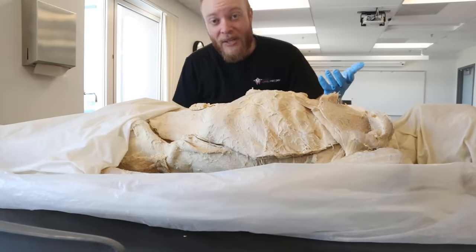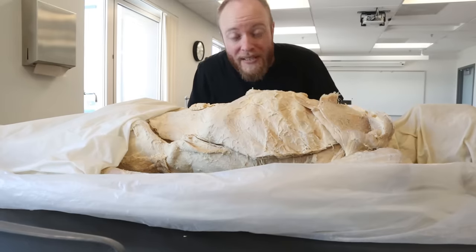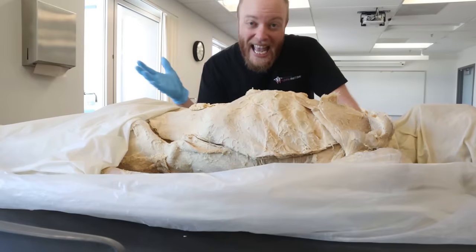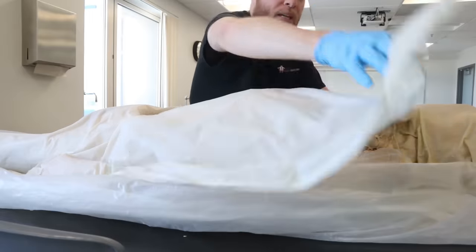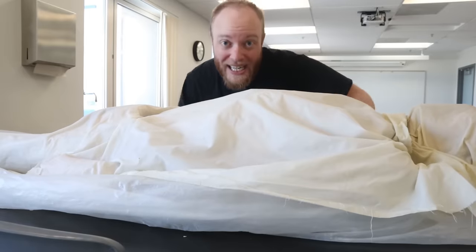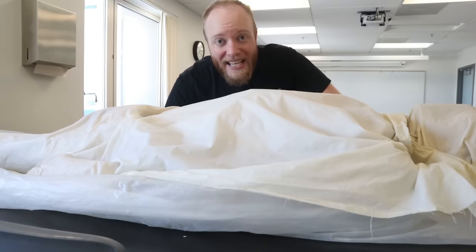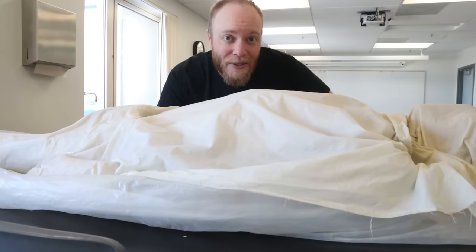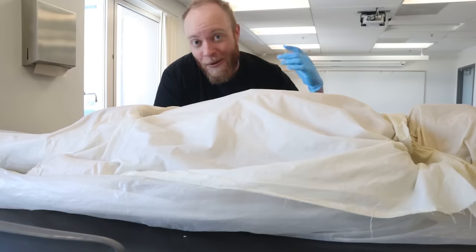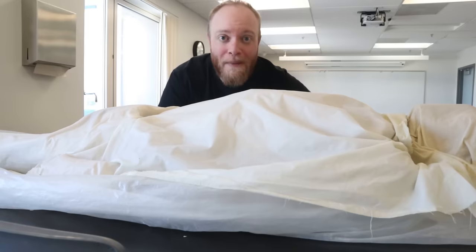Then I would spray the cadaver down in order to keep them moist. And when I'm done, I just put it all back together — it's just a reverse order. Put the cloth on, spray it down, and wrap them back up. That's how we take care of these cadavers. And again, they can stay like this for 10 years. Thanks again, Patreon. I hope this was a fun, quick, little behind the scenes look. Be on the lookout for more of these coming out.